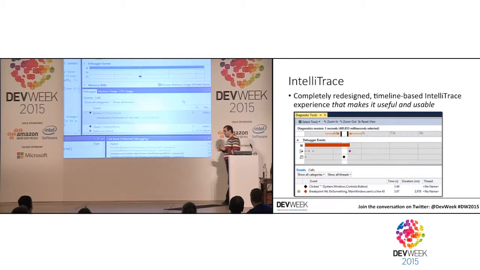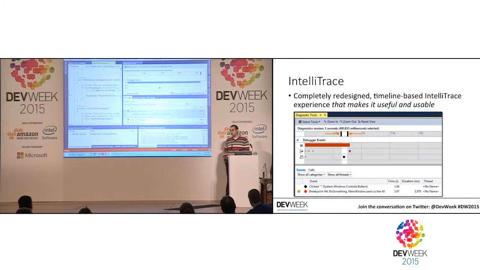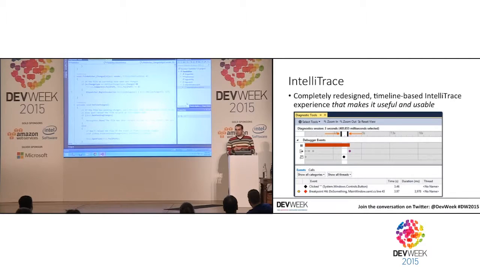So IntelliTrace was initially released in 2010, in Visual Studio 2010, and then for 5 years, they kind of forgot about it a little, and now it's coming back to life. And again, hopefully at some point it also reaches the other editions of Visual Studio, the cheaper editions, and more developers will have the chance to become exposed to it. Because once you get used to it, you really can't go back, I have to admit. The preview, by the way, is the Ultimate Edition, so you can try out the preview anyway if you'd like.